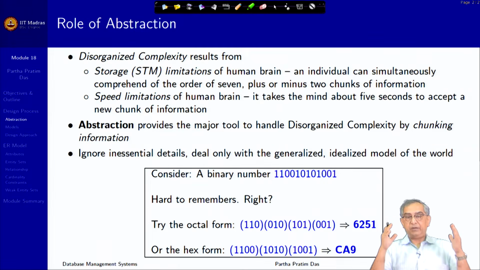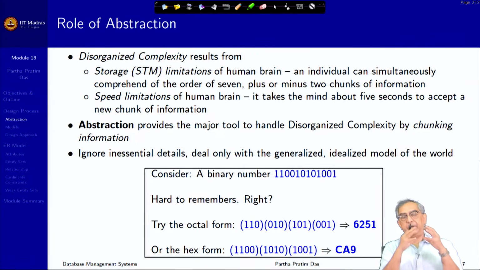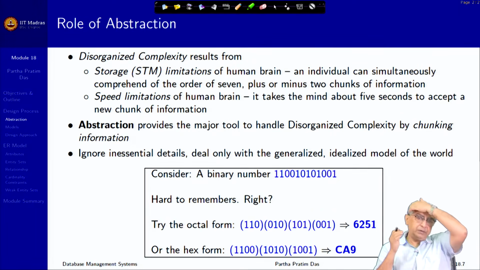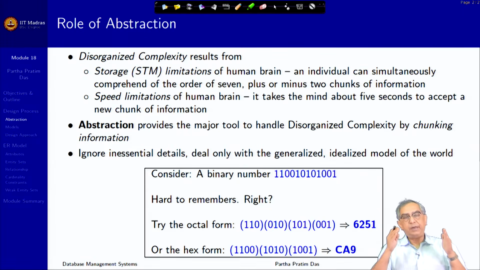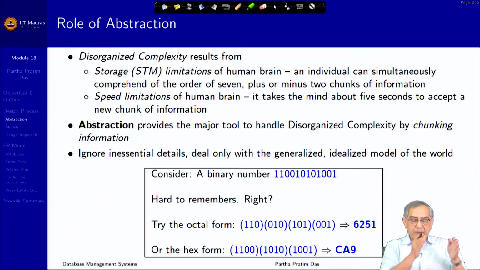There is a speed limitation of the human brain. So, we always need to abstract things down, so that we have the information, but it needs a lot less memory, time and effort to understand that information. And of course, in terms of doing that, you ignore a lot of details which may not be relevant for it. So, this is again a mental process which has to stay with you, that always focus on what is the required information and abstract on them and work with them, while you ignore all the remaining details.